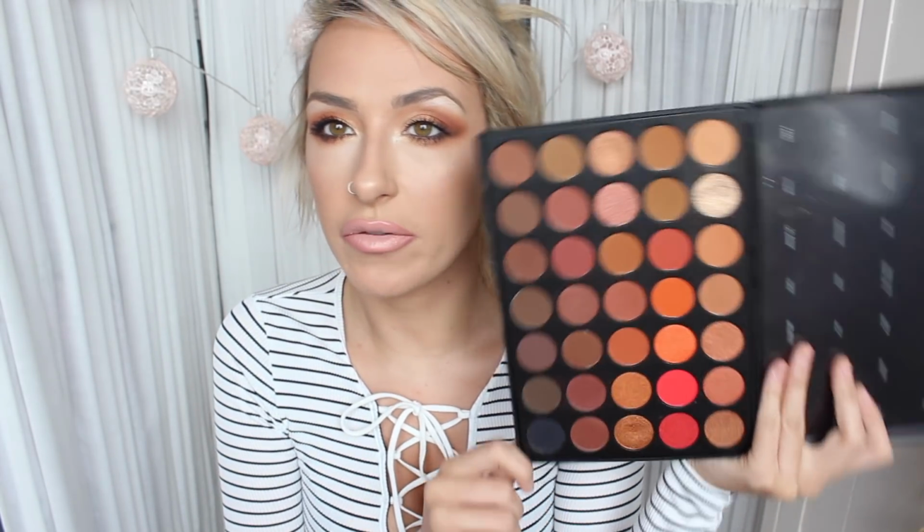I use the Too Faced Chocolate Soleil bronzer to kind of bronze up my skin. For my blusher, Warm Soul from MAC, I absolutely adore this. And then my highlight is the Fenty Beauty Kilowatt. I mixed both of the shades just to highlight my face. Then on my eyes, I use the Morphe 3502 palette. I love this palette, I'm addicted to it.